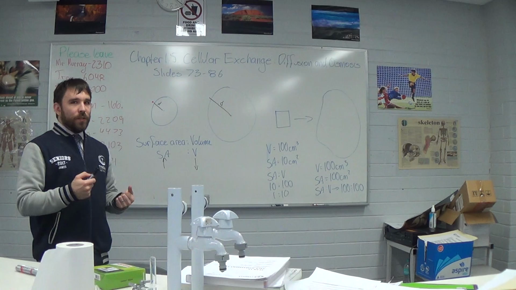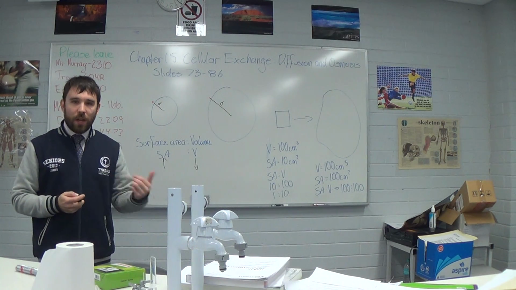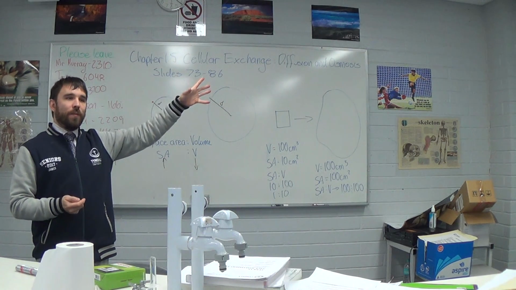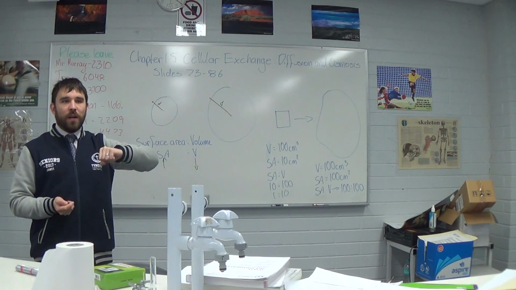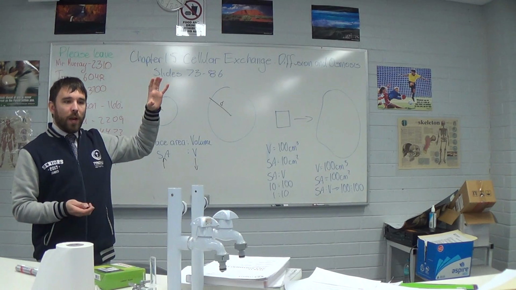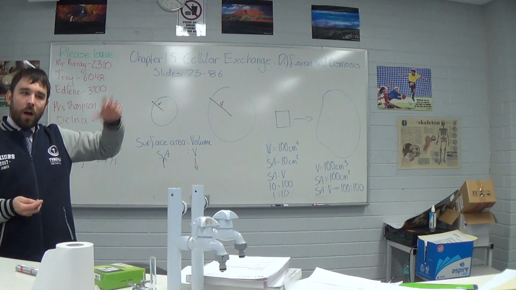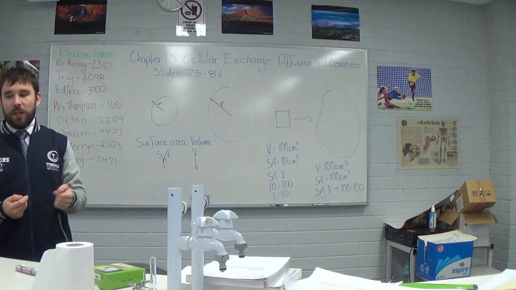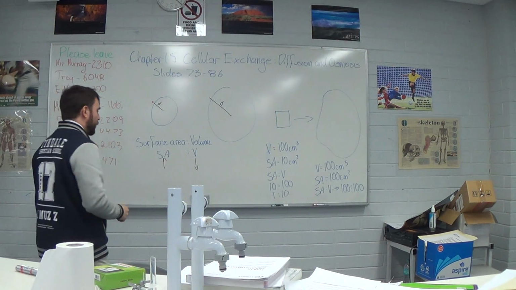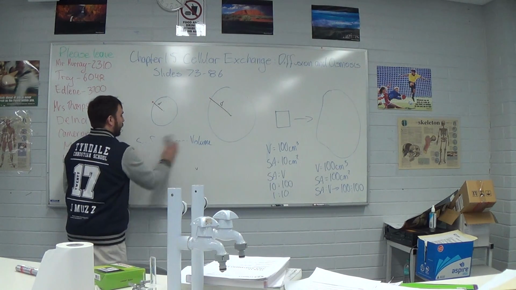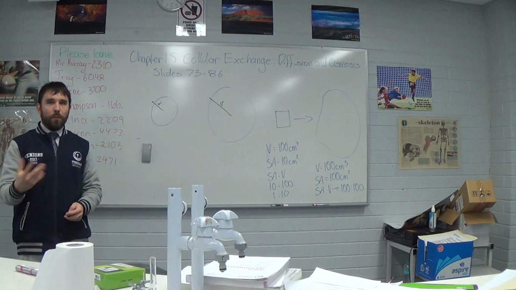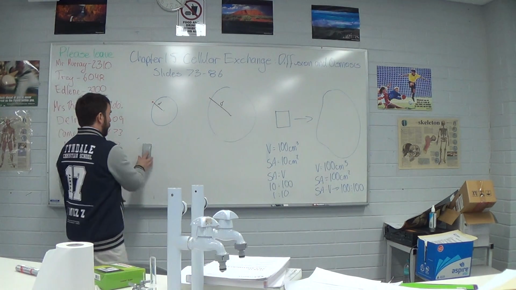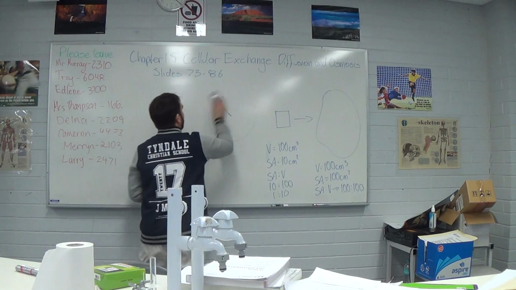Now that's what is able to be exchanged. There are also factors that affect the rate of exchange. So things like concentration gradients. So how much of a substance is outside of the cell compared to how much is inside of the cell. Because with concentration gradients, the steeper the gradient, or the greater the concentration difference, the faster it's going to occur. And then temperature is also going to affect it, because diffusion is the movement of molecules. Higher temperature means that molecules are moving faster. So higher temperatures mean that we have a greater rate of diffusion.